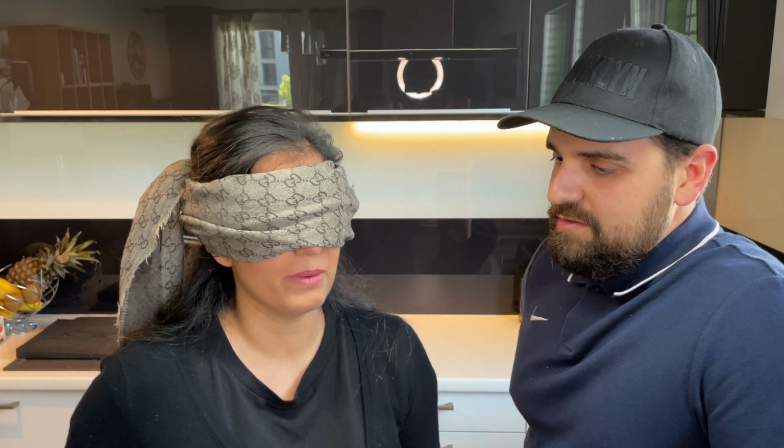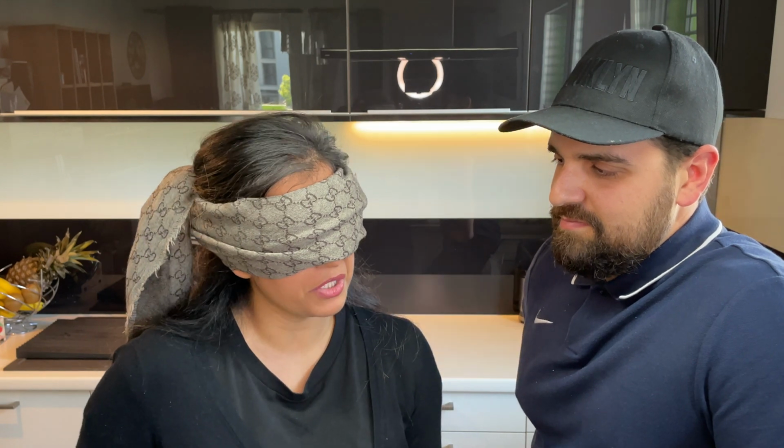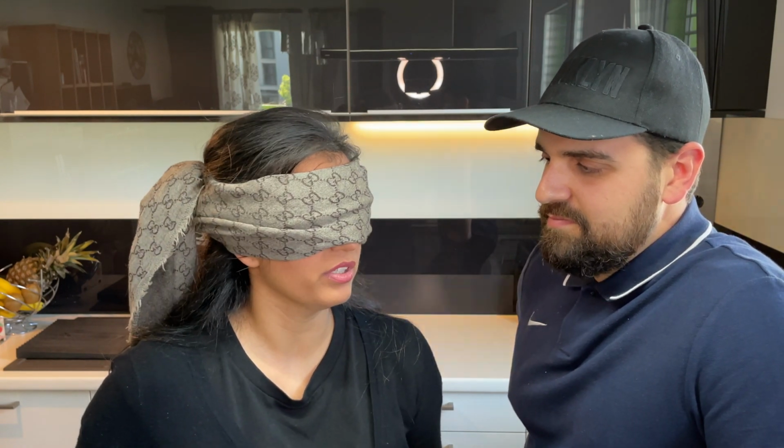I have a feeling this is the Beyond. Okay. Why? Because it's not so sticky. Because I remember Beyond being a little crispier. Or maybe last time we just burnt it. I don't know. But yeah, I think this one is Beyond. And the first that I had was, I think, also plant-based.